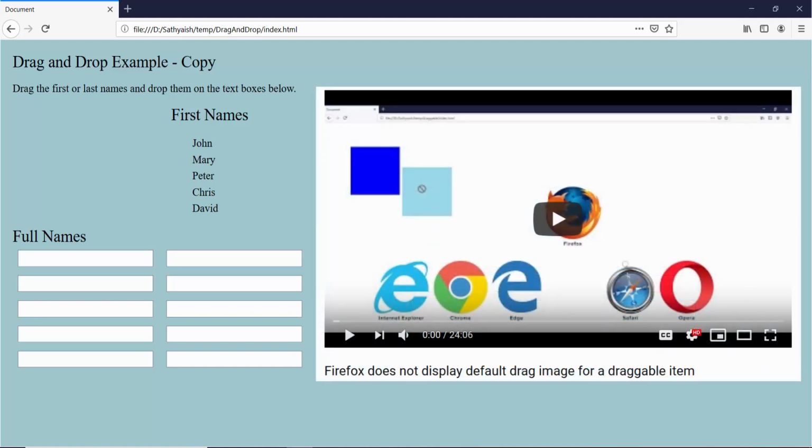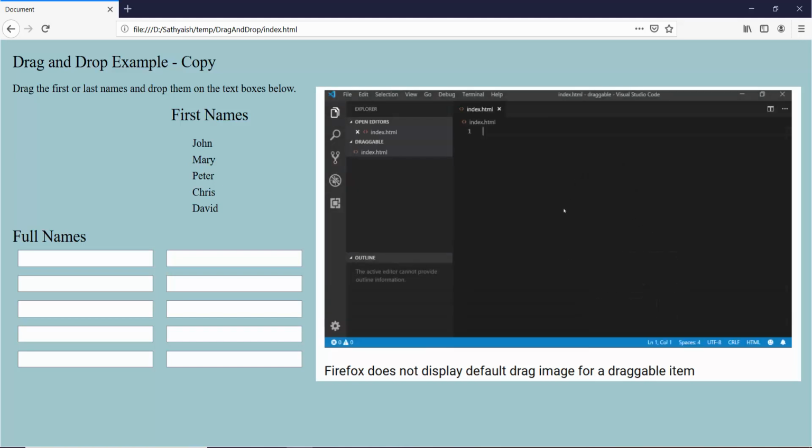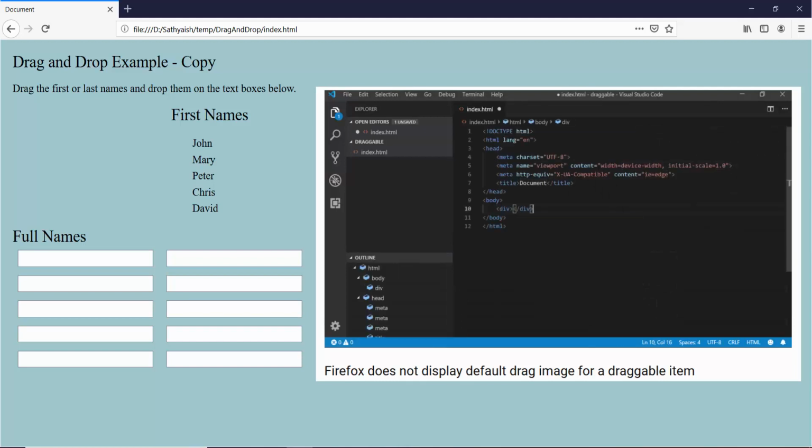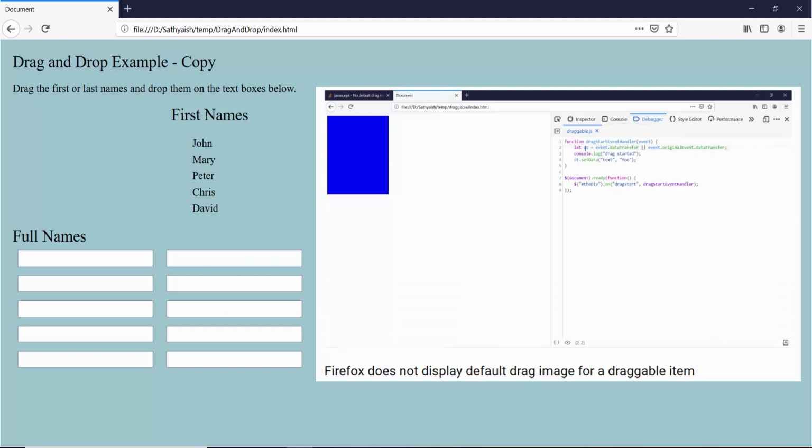Now, in Firefox only, the drag image doesn't show unless you also write the drag start event handler and write some code in it. If you want to know what the quirks of this Firefox browser are with regards to this visual representation of a drag image, watch this video of mine.